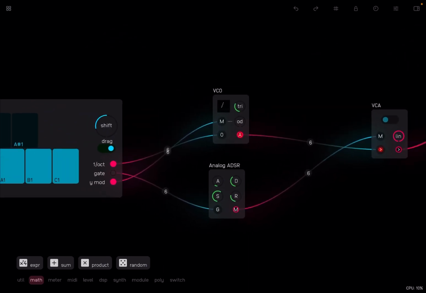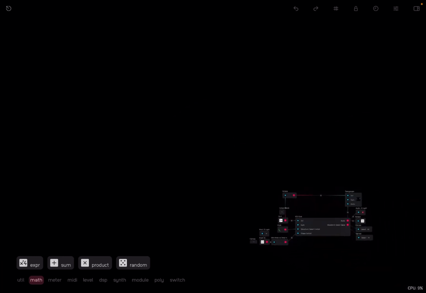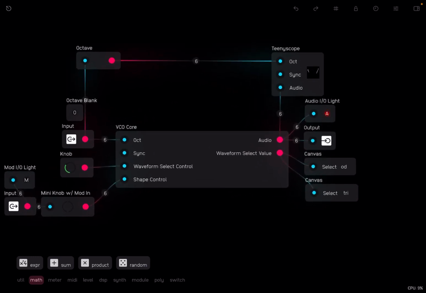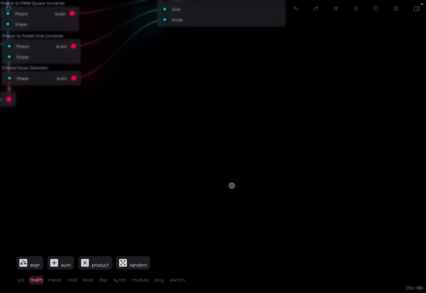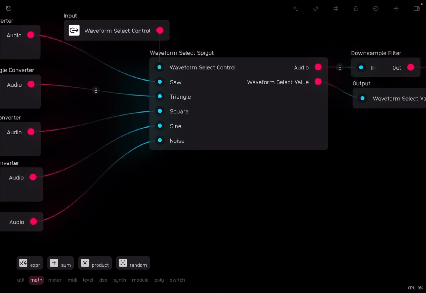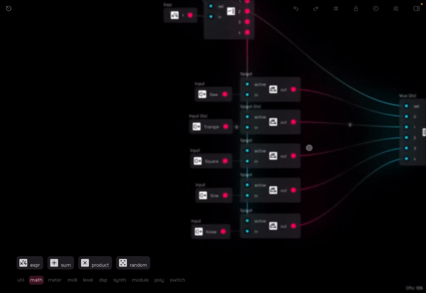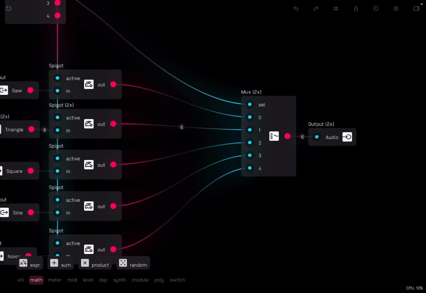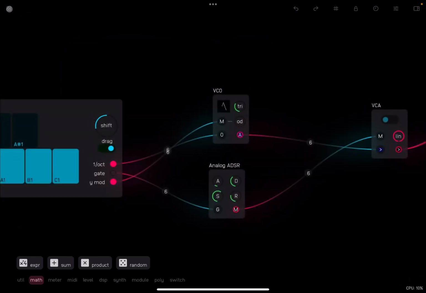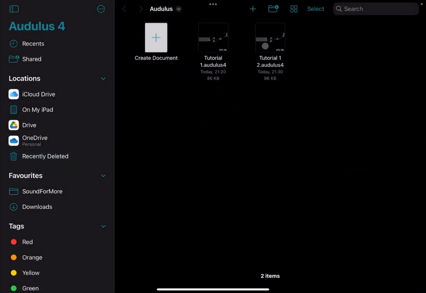And this is very useful because you can use it to check, double click again, how other modules are created, like in this case the VCO. You can see it is using a VCO core, and you can double click on the VCO core, and you can go inside and see how that is being created, and so on and so forth. So you keep drilling down. And as I said, it's very useful because you can use it to teach yourself how to build modules effectively, which I will explain in future tutorials.